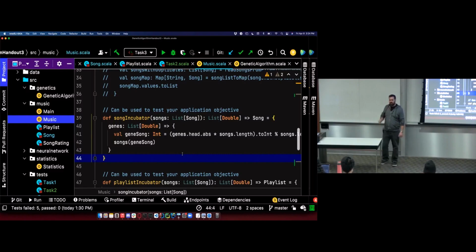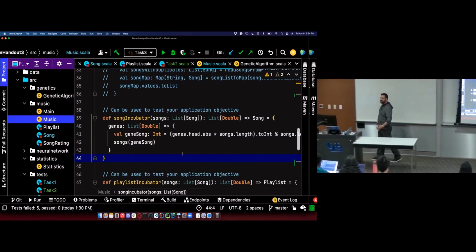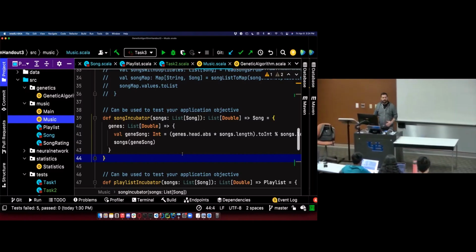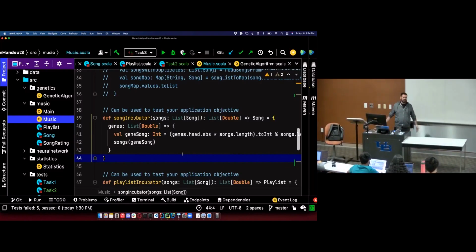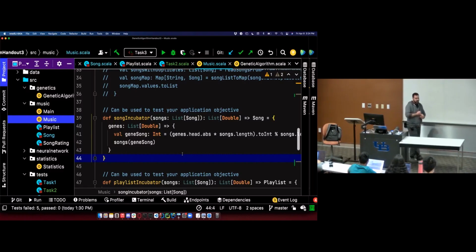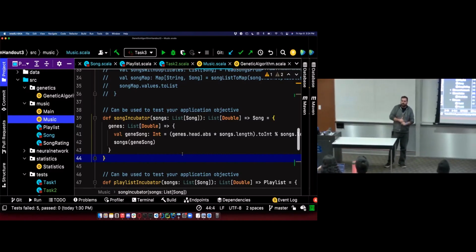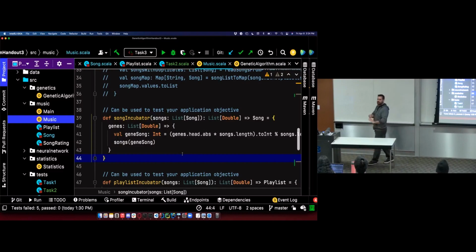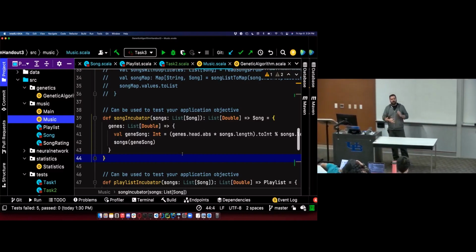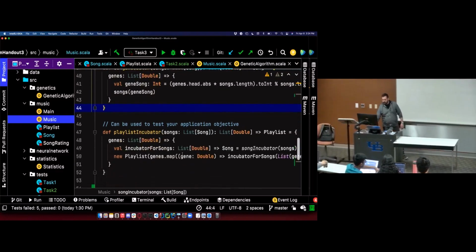So setting up those test cases, I won't give too much guidance with the code of that, beyond what I just said. I kind of said it all anyway. But that would be the way to test your genetic algorithm. You have it set up for songs already. Set it up for doubles. And if you're passing both of those, there's no reason for you to not be passing in Autolab. A reminder that you only need 2 of the 4 tests for the application objective. So if you get songs and 1 double, and you don't pass the 2 doubles in the playlists, then you're still good. I also have a playlist incubator here.